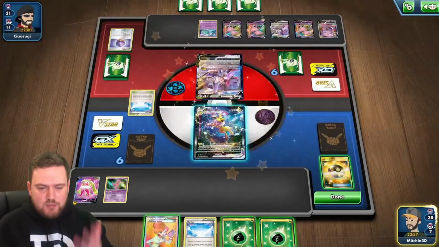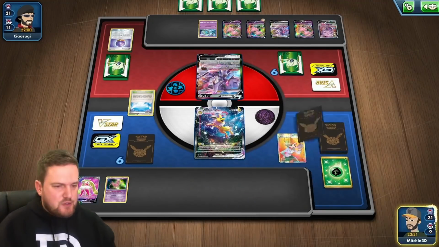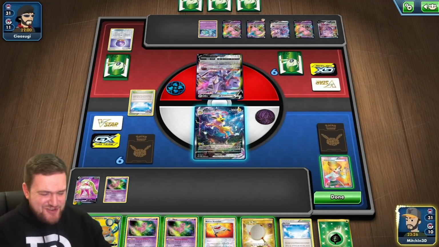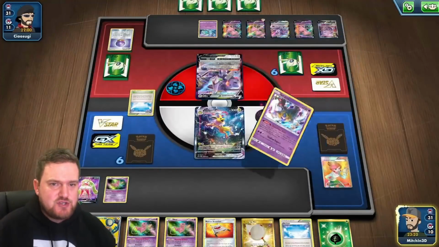Okay, so we've drawn into a Grass Energy, which kind of sucks. We've got one, we don't want two. Let's go for our Professor Juniper now. Draw a bunch of cards. This is not ideal. I mean, it's okay. Got a couple of Giratina and an Exeggcute here, so we're going to use this Distortion Door ability.